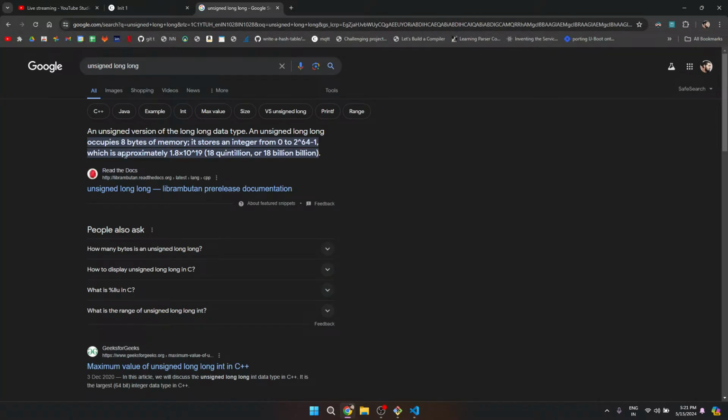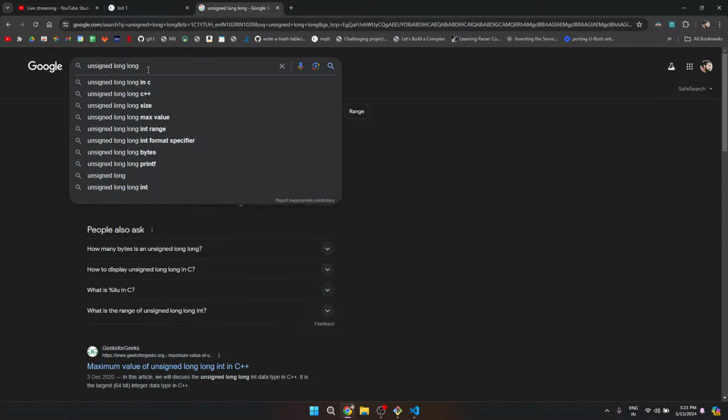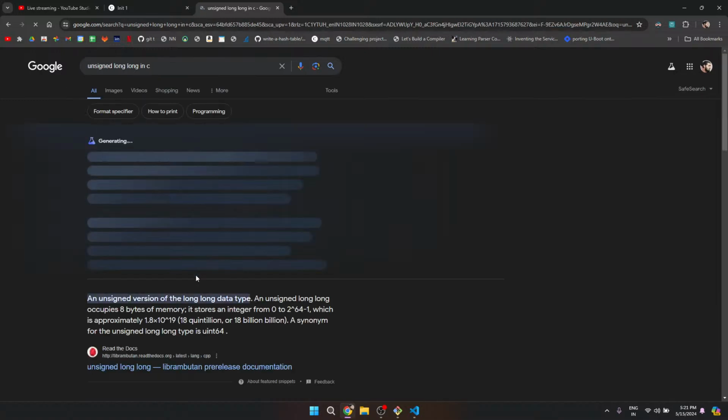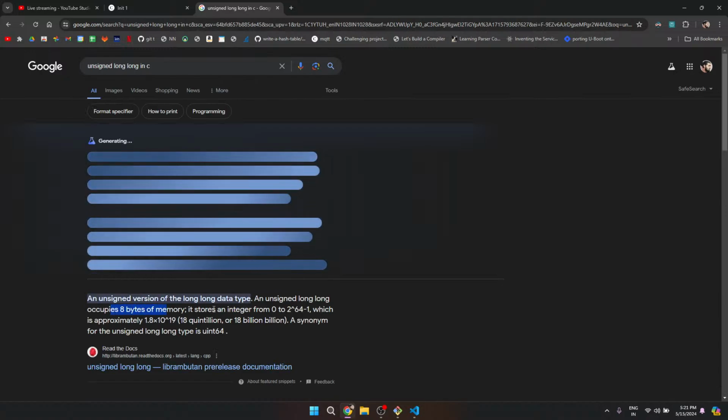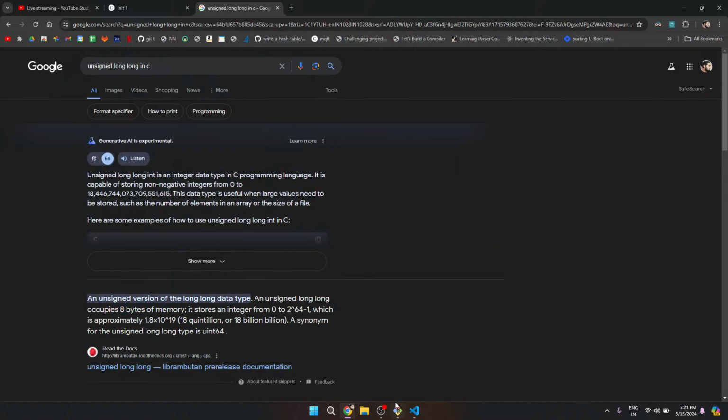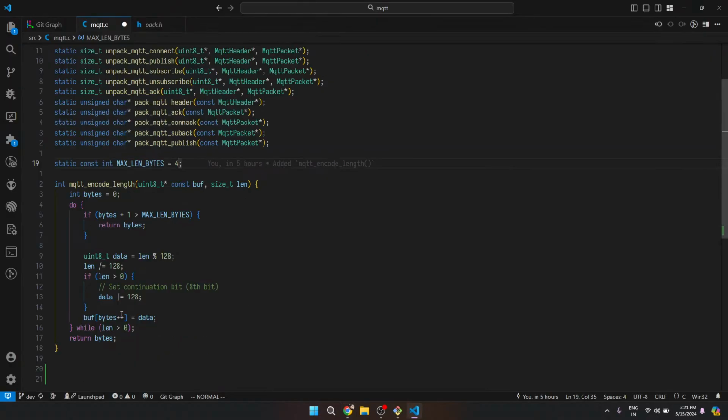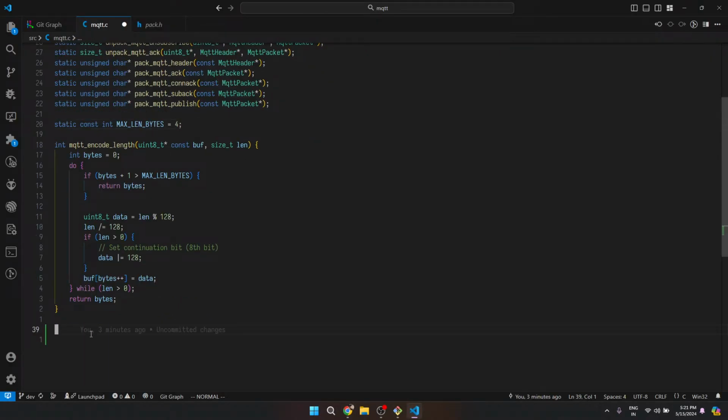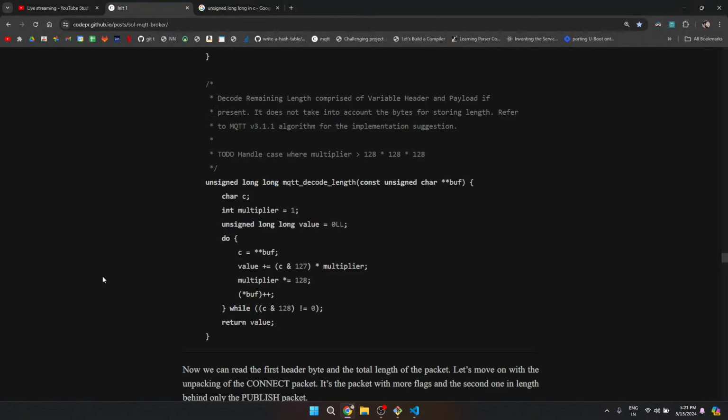An unsigned long occupies 8 bytes of memory. It stores an integer from 0 to this, which is approximately that. Is there any difference? No. 8 bytes means 64 bit. So it's saying we have a 64-bit MQTT decode length.